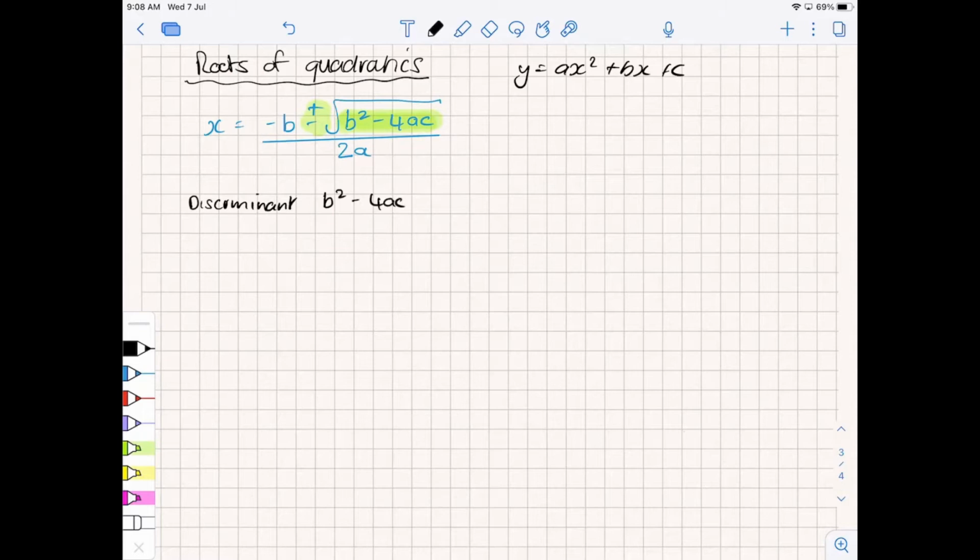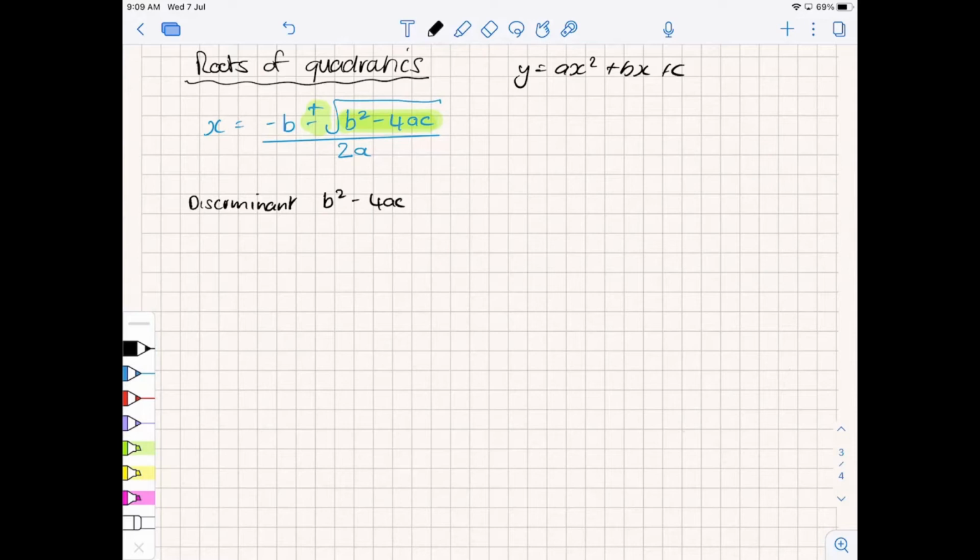And just from it being under the square root, because of its nature, it can identify not what the roots are going to be, but what kind of roots we might get. So if b squared minus 4ac is a positive number, that means it will have actual solutions, which means when you're solving your quadratic formula, x equal to something, you will actually get numbers out. And because you have plus and minus to deal with, it automatically tells you that you will get two solutions.